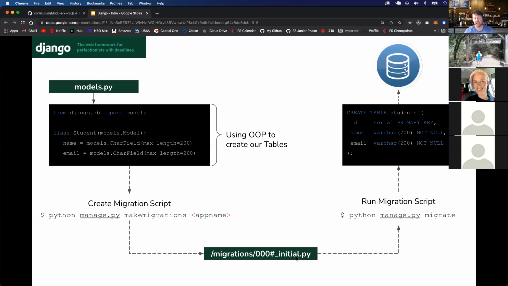It'll be a descriptor of what you changed in your models. So if you changed the email field on your student model, it'll name it similar to what you actually changed. Then you'll have to migrate again, and you can keep creating all these different migration scripts every time you change your student model.